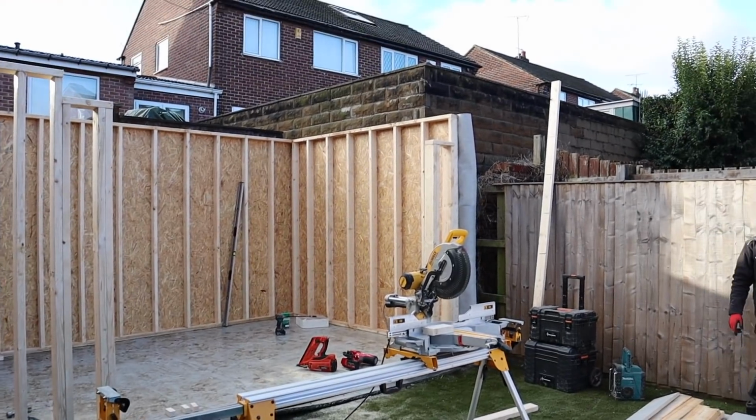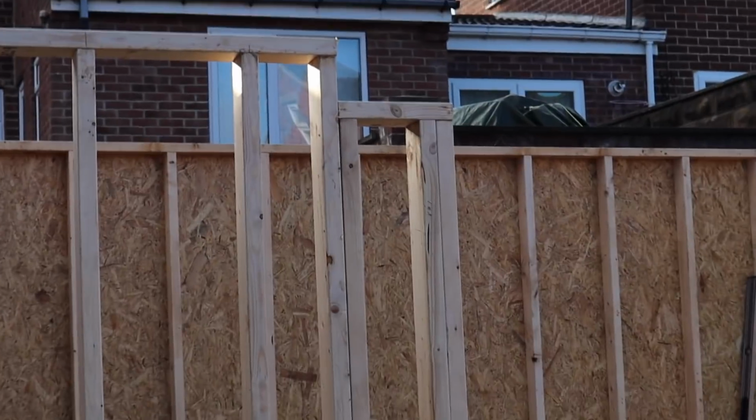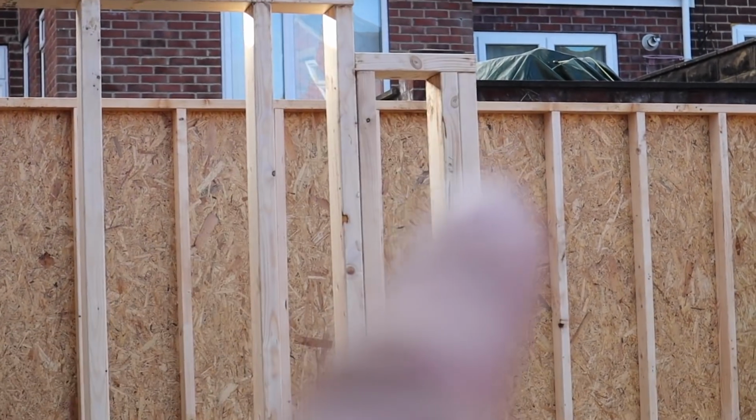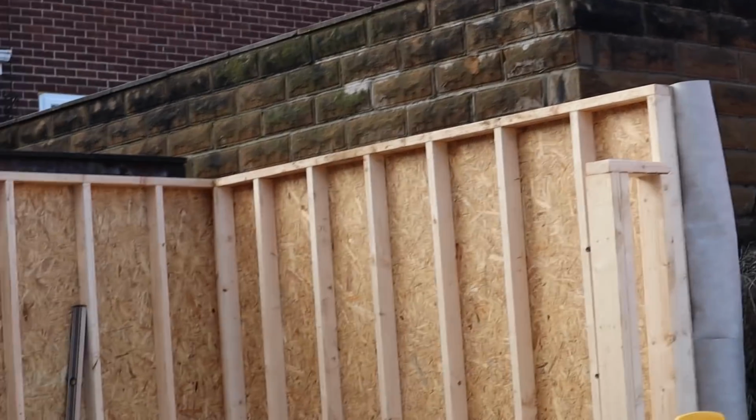Right, so the front walls are up there. We've got a drop down there for the steel to sit on. Just show you that. There's a 300 bearing, so we've got a double trimmer there and then a single one, and the steel will sit on there and likewise over there.